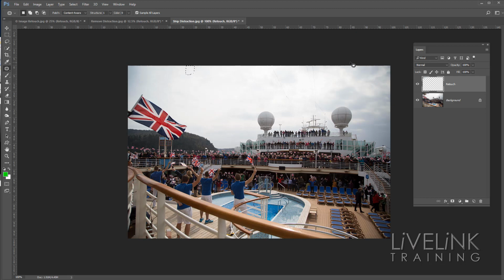And I'll try, just let's see if we could patch a little bit of this sky. So let's grab a bit of these clouds and see if they will transfer. We'll just drop them into there. I don't think that looks bad actually. Okay, let's have a quick look at before and after. So that's before and that's after. That's before and that's after, just switching that layer on and off. And again, this is non-destructive. It's not hurting the original layer at all.